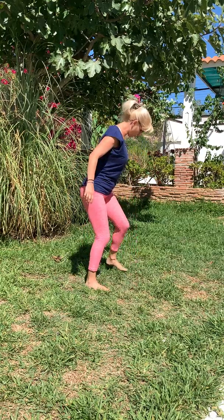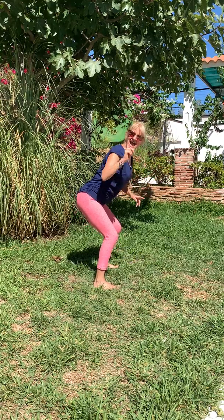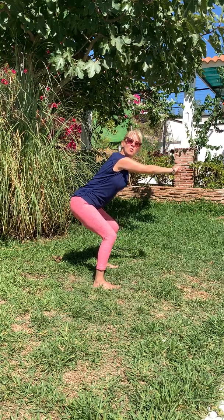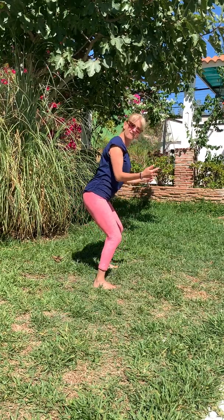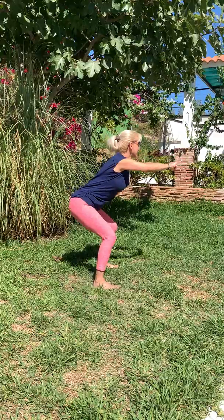Good, and stay here. We're going down into your squat position. So we're here, squatting back, tiny pulses. As you're doing that, pull the stomach in. Work on your breathing. You're really working on your glutes here. If you're working from your knees going forward, it's not really the purpose of that exercise. Reach back. Good. And forward.